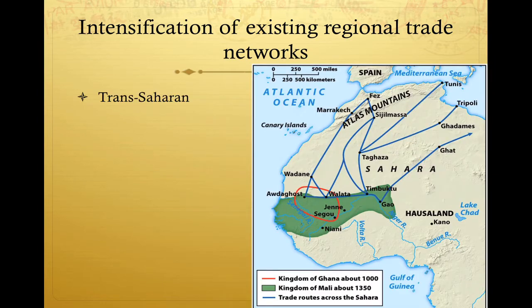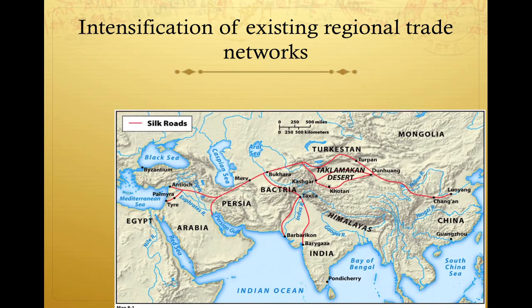We have the Trans-Saharan trade network continuing, and trade overland in Eurasia. I use the Silk Roads map, which is really from Unit 3, and remember, after the Mongols, the Silk Roads kind of dies out a little bit, but it's the best map that the book had, and really just remember that there is still trade happening overland in Eurasia. The Silk Roads being a relay trade network means that just because we don't talk about the Silk Roads as this huge network shown here in these red lines, doesn't mean there's not trade happening overland in Eurasia.